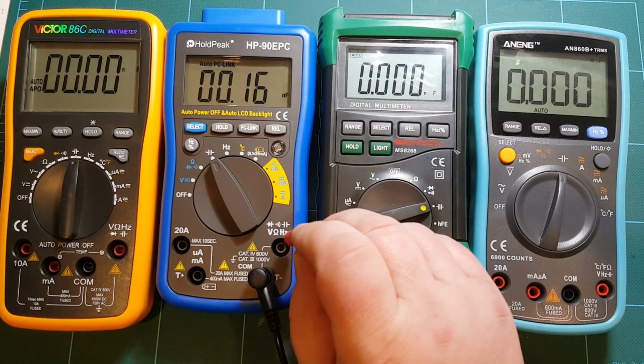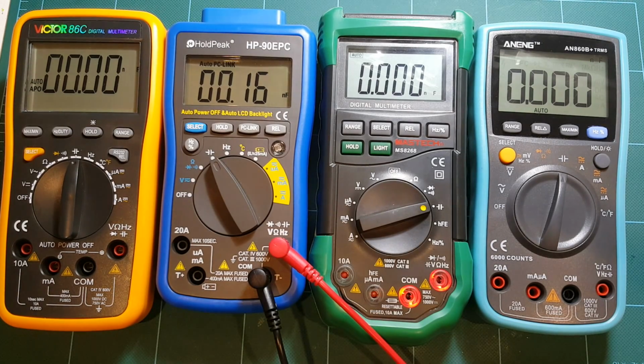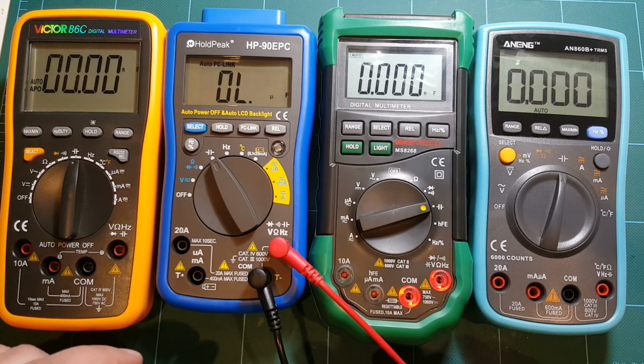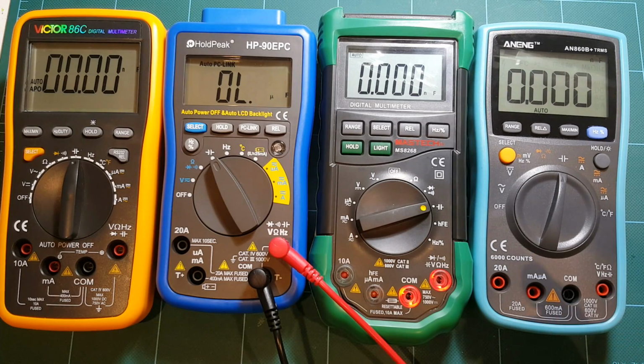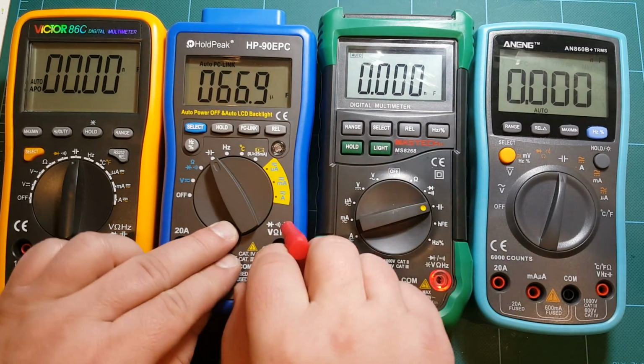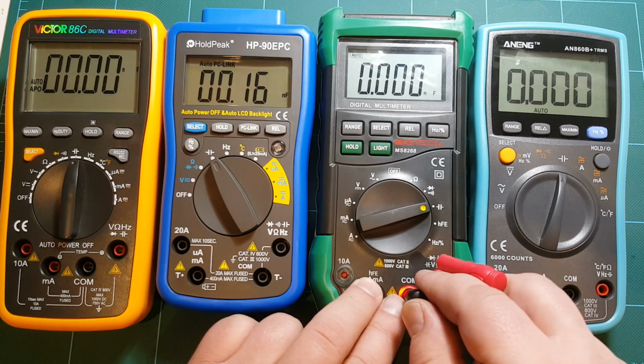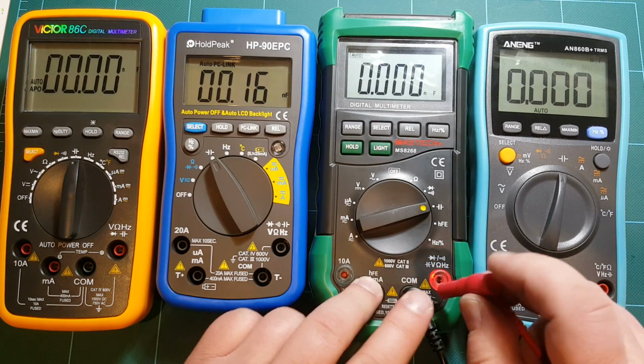So HoldPeak, counting, and okay, it gave up. I guess HoldPeak cannot measure 400 microfarad or 470 microfarad. All right, you guys start counting on your own, because I'm kind of tired of this counting thing.